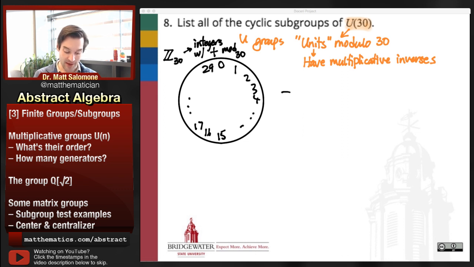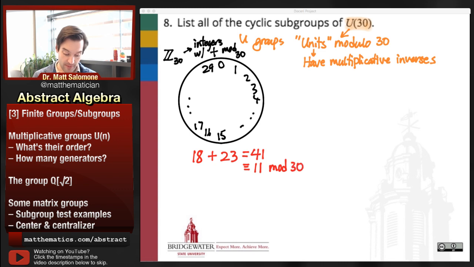And then once we get back to 0, it's the same place as 30, and so on and so forth. And so for my Z groups, I can do an operation like, what is, in this group, 18 plus 23? Well, if I add those two things as integers, that's going to give me 41. But then I'm going to reduce that mod 30 and conclude that it's equal to 11 mod 30.